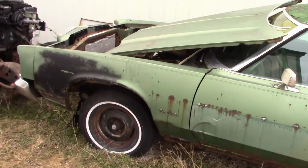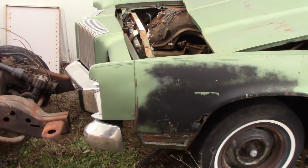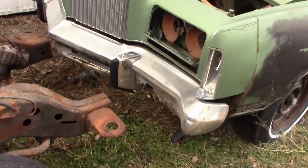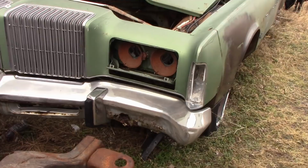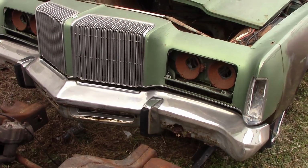But we're just waiting for him to show up. He slept in a bit, so maybe we can start taking a look around at some of these bumpers. But I did think that New Yorker bumper was going to be a little bit better than that, so that's not ideal, but it's still something. Oh well. Let's see if we can get this bumper.